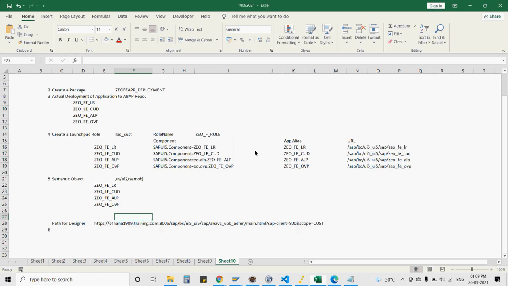Okay. Once after having that, we would be more interested in the rest of the stuff, like what all information is required for me to create an application tile. Okay. So for that, we have a semantic object that we already created, and that's why we have kept it over here as a reference. So we have this particular semantic object available with us. I'll just copy this, search for it over here, and we are mainly interested in the display. So we can say, okay, we are displaying the information. Once we say save, it should create a path on which my actual application would be visible going forward. So it just generated PO dashboard for me.